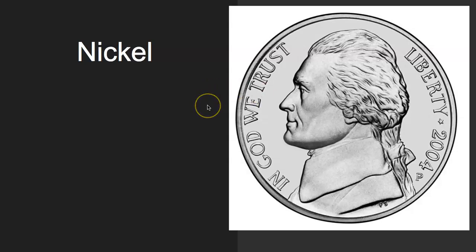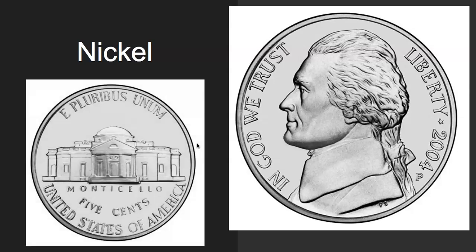So if you were going to write cents, it would look something like this. It would be a C with a line through it. And I know it's hard to see because it's not showing up on my screen, but a C with a line through it would actually signify cents. Or you could do a dollar sign with a 0.05. That would show 5 cents also. And on the back of the nickel is Jefferson's house, which he designed, and this is called Monticello, and there's a place in Minnesota called Monticello, so that's kind of cool too. Make sure you wrote some notes about the nickel, but most importantly, that it is 5 cents.